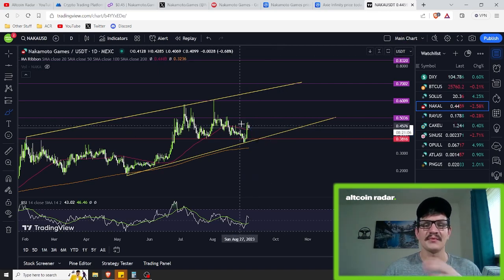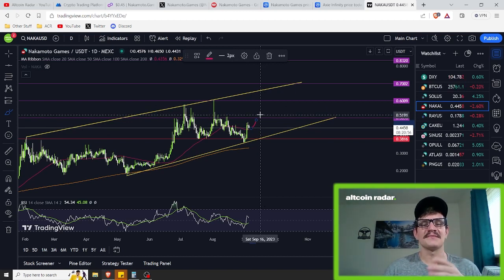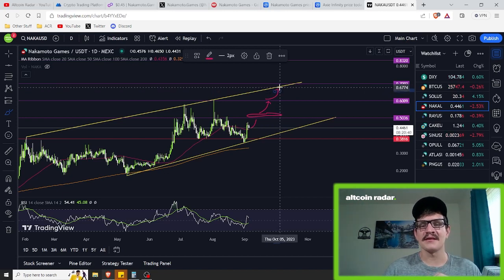end up dropping. But realistically, you guys, we want to see it going up to this first resistance level right here of 50 cents, and then I want to see it be able to find strong support somewhere above the 50 cent level so that we can start working towards the 60 cent level. And then once that happens, we can slowly start migrating our way up to the top of this channel right here.